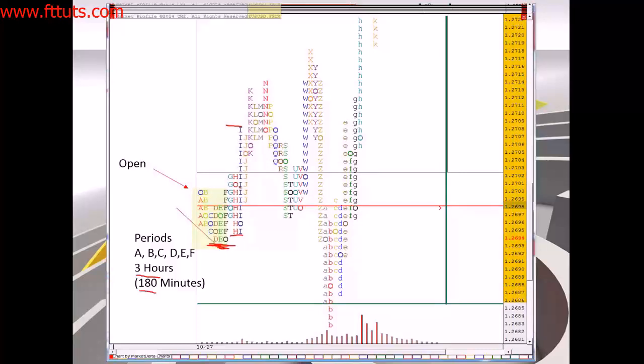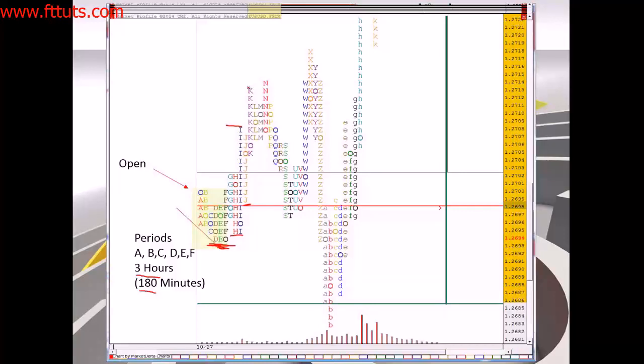GHI, so that's 30, 30, 60, 90 minutes. And then J comes along, and there's an inside period. So in this auction, we can't go higher, and we really don't go lower, but we're still there. And if anything, we see that we made a higher low than we had in the past. So when J closes, if I had a bias, it should be bullish, because it really did not take out any lows. And sure enough, period K goes up.